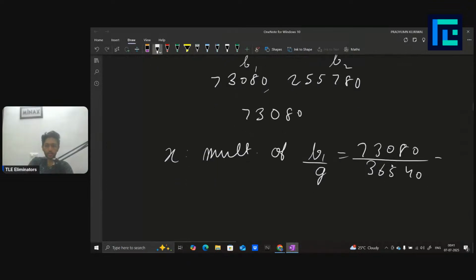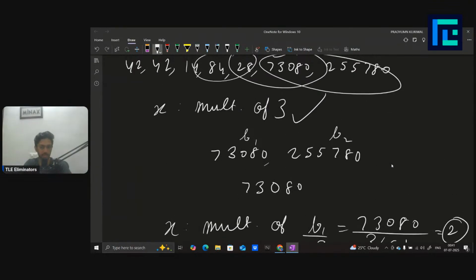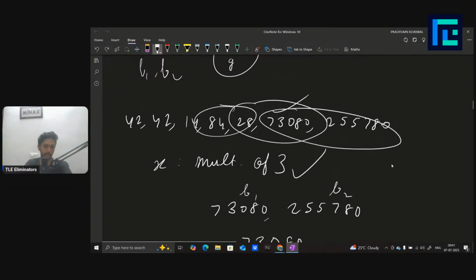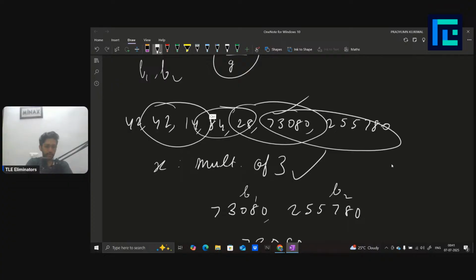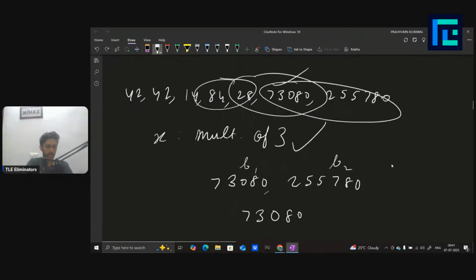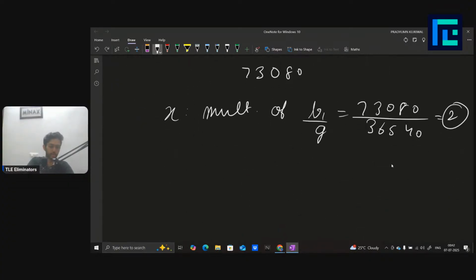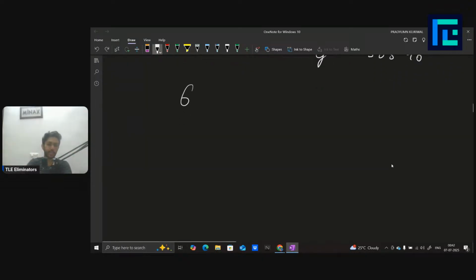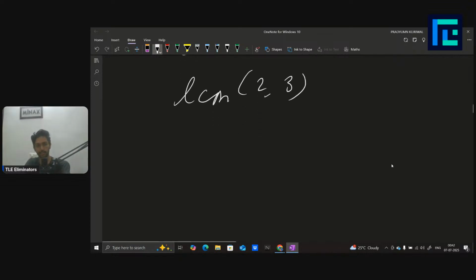So this is equal to 2. So this condition is that X has to be a multiple of 2. And this one said it has to be a multiple of 3, and this also a multiple of 3. So X has to be a multiple of both 2 and 3, so at least 6, a multiple of 6. So for all the conditions that we have, we'll take the LCM. We can just take the LCM of 2 and 3, right? So yeah, that's what we'll do.